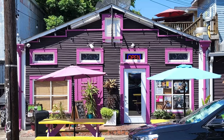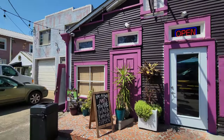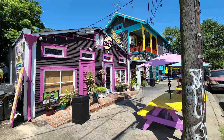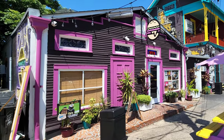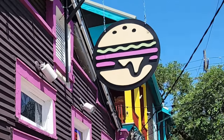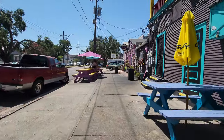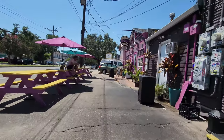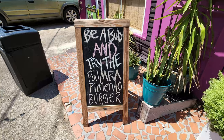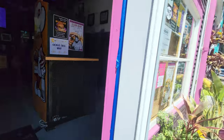This burger joint has become noted for their Smash Burgers, which they offer in multiple varieties along with some above-average sides that are not what you typically find at most burger spots. This is my first visit here, and I'm really curious to check it out. They have a bunch of things saying Bub's Burgers, so there's a little back-and-forth between the name Bub's Nola and Bub's Burgers. Bub's Nola is also right next door to Bank Street Bar, which has an order window connecting the bar with Bub's Nola, so you can order the burgers from there too. Let's head inside and check this place out.